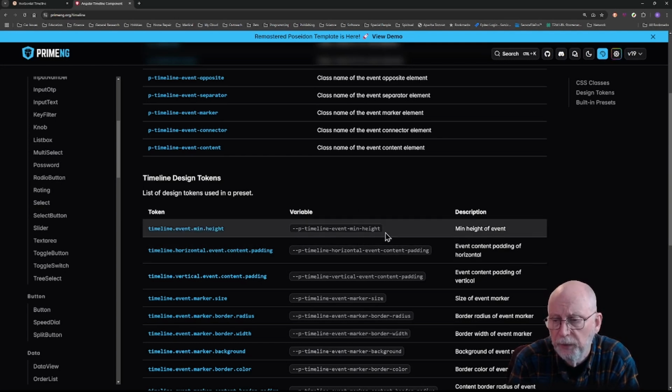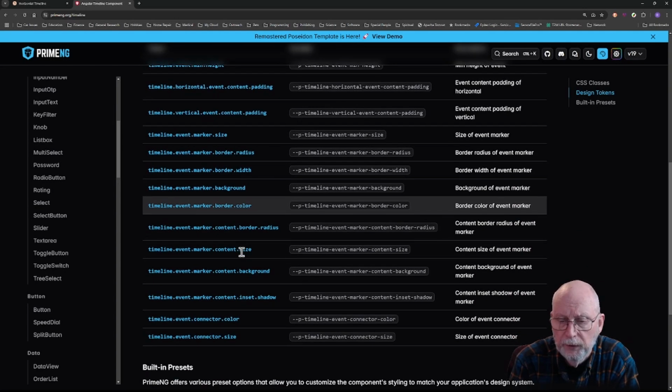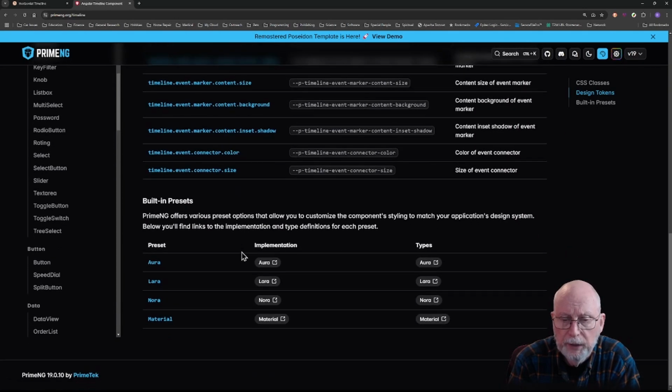This is the variable, and here's a description of that variable. Now if you go down here, built-in presets. These are the theme presets. And in this project, we're going to be working with Aura, and cyan is my base color.